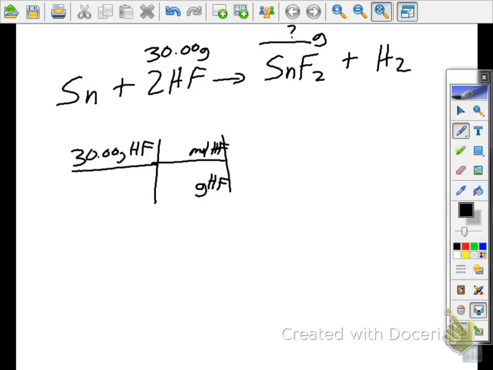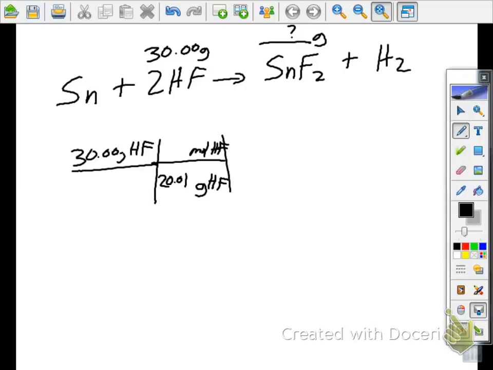You don't do that. You have to just take whatever the formula is and calculate it. Okay, does that make sense? So we only use this 2 in HF when we do the mole comparison. That's the only time that we use those numbers in that equation is when we do the mole comparison within one step. Alright? So on this one, I just take the fluorine, take the hydrogen, add them together, and I get 20.01 grams.